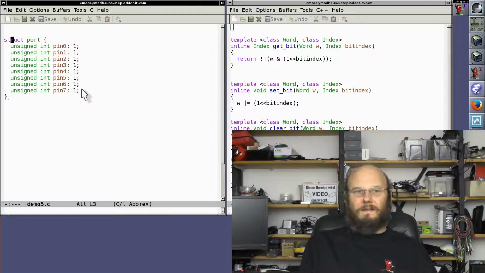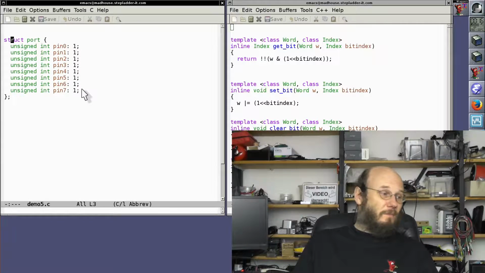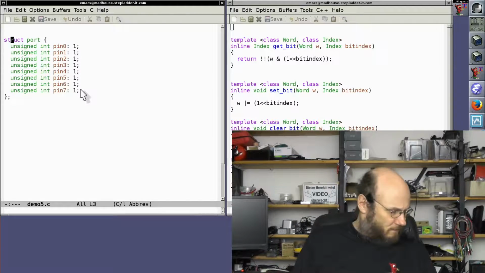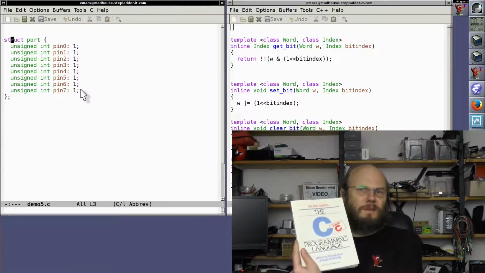And the C compiler stuffs them into machine words. It works nicely and saves a lot of memory if you use them right, but Kernighan-Ritchie, from the Old Testament, the first edition covering Kernighan-Ritchie C, to the, where is it? There it is. I think I've shown that before.